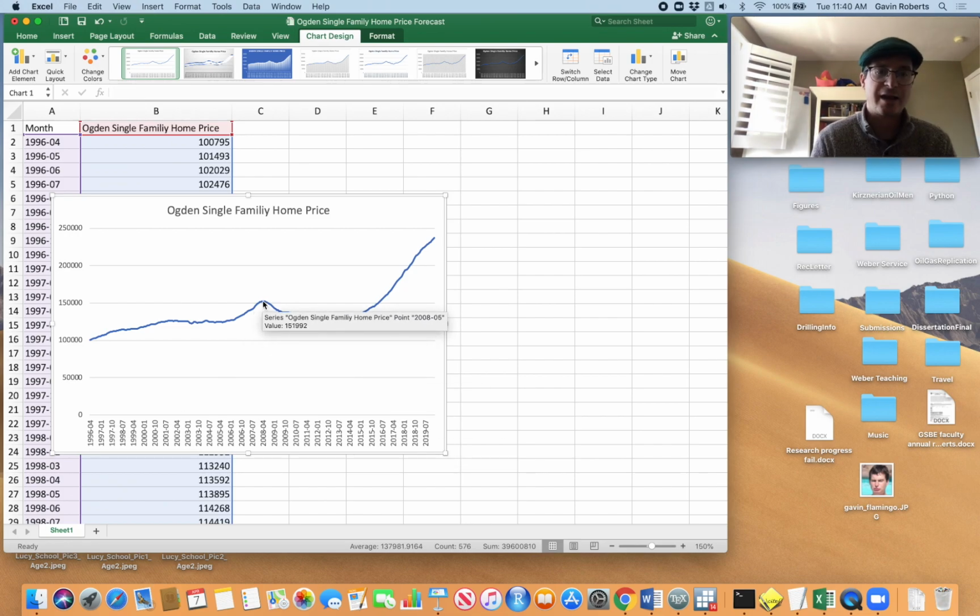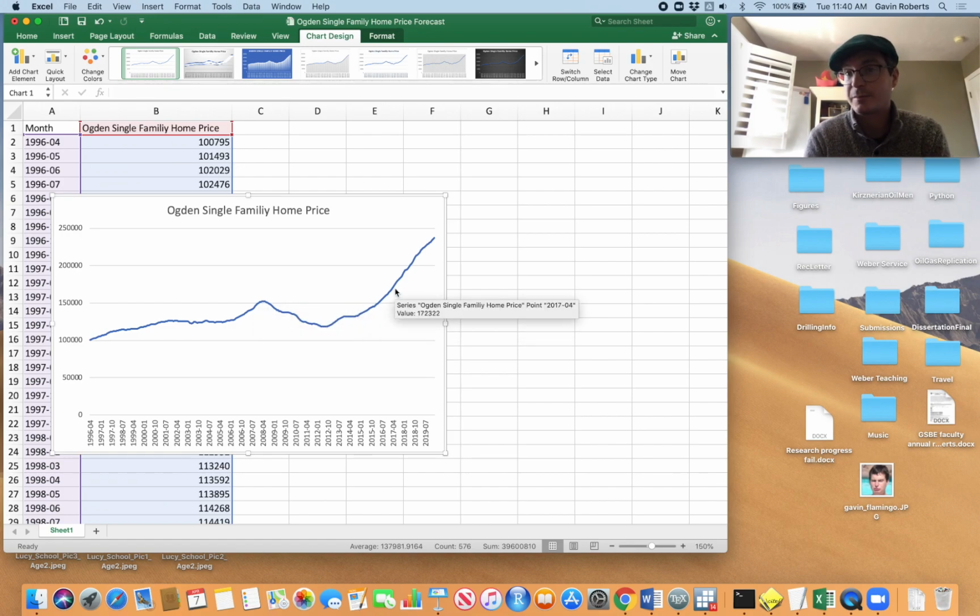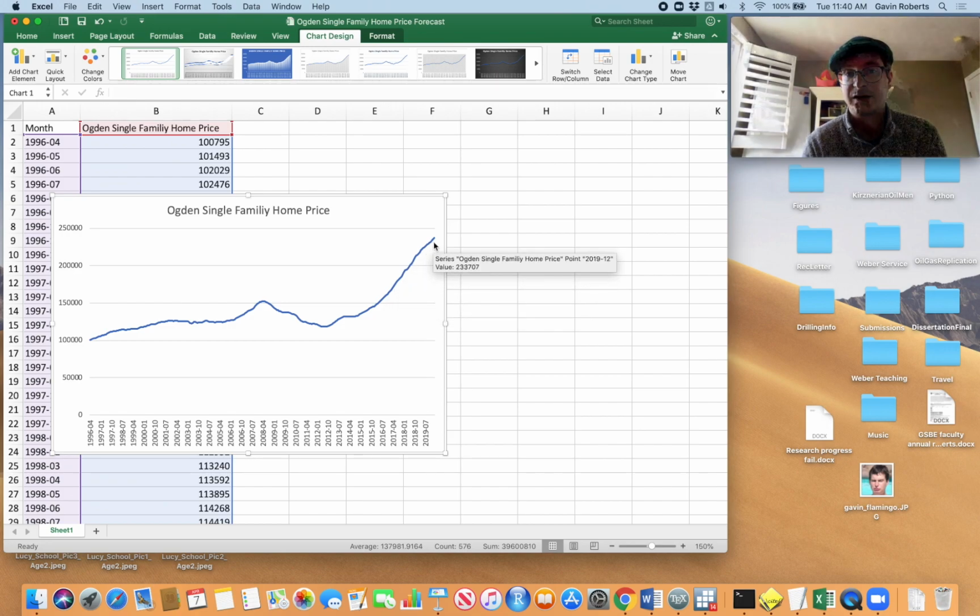This is happening in 2007-ish, 8-ish, obviously. We had that housing bubble that led to the financial crisis. And then we've recovered a ton from that. Ogden saw some of the fastest home price growth in the country in recent years, and that's reflected in this big upward sloping line. So the Mountain West experienced really fast home price growth.